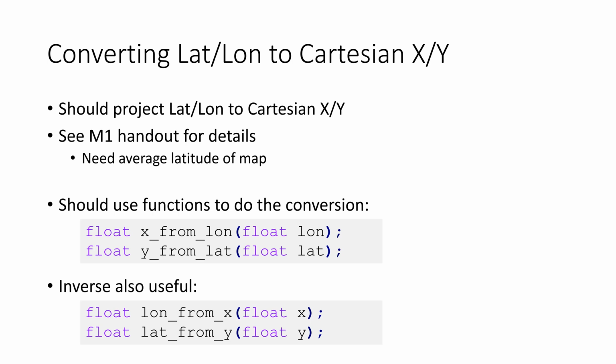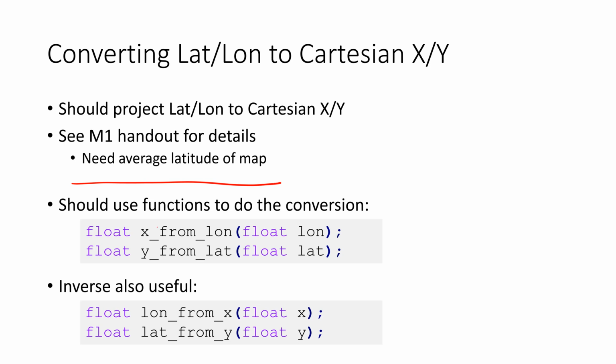So the milestone 1 handout tells you how to do this, gives you the formula. We should not scatter that formula all over our program. You're going to be drawing all sorts of stuff, like street segments, points of interest, features. Don't write this formula 100 times. Your TA will be sad, right? And he or she will reluctantly penalize your grade. But your TA really would rather not do that.